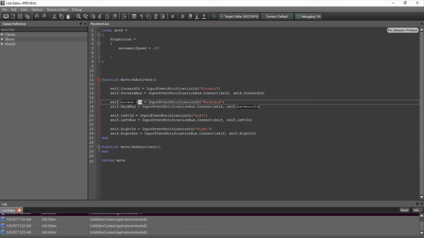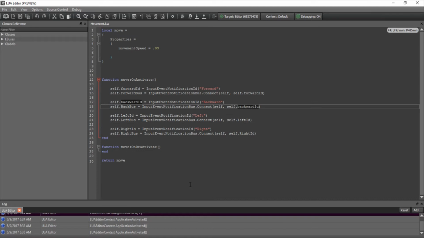And then we made sure the ID variable that we set for the first line of code is equal to the ID set when we're connecting to the notification bus. So if you notice, all 4 variables are also the same variables that are set for the notification bus ID here. Cool?